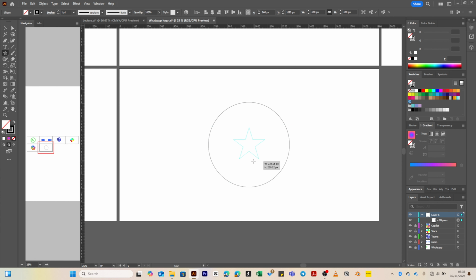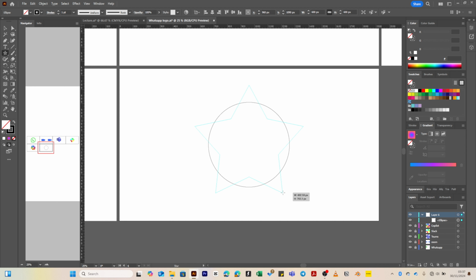When I do this, I'm holding alt and shift together. When I get to 800, just as close to 800 as possible, it doesn't matter, then I remove my hands from the alt and shift.